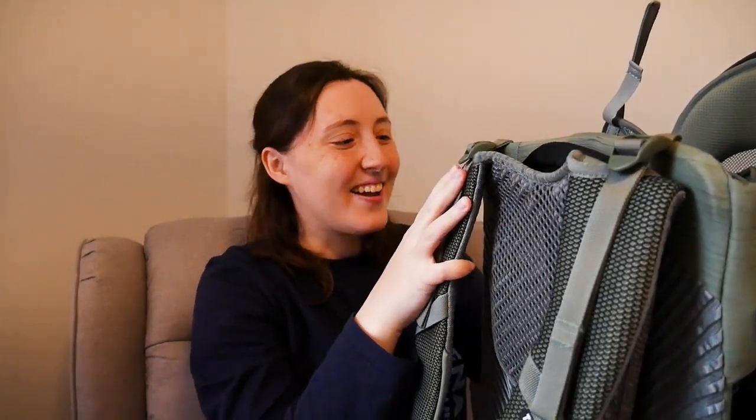This was gifted to us by a friend — Gray was so excited he wanted to write the thank you note himself. We were originally going to put a different backpack on our registry, but this one is apparently better. He loves it because it fits him perfectly despite having a very long torso. He's six foot four but with legs almost the same length as mine at five seven. He barely ever finds backpacks that fit him well, so he's very excited.